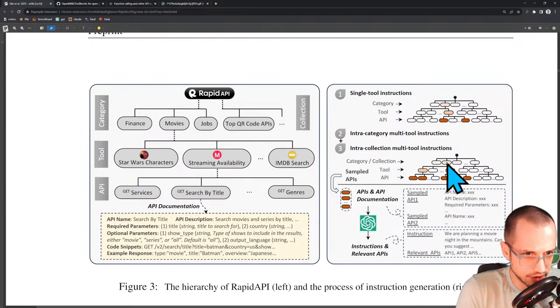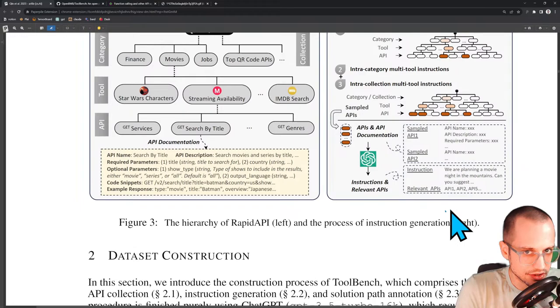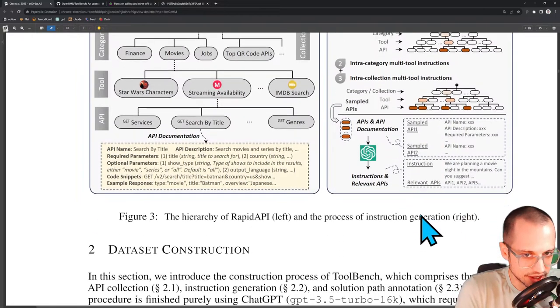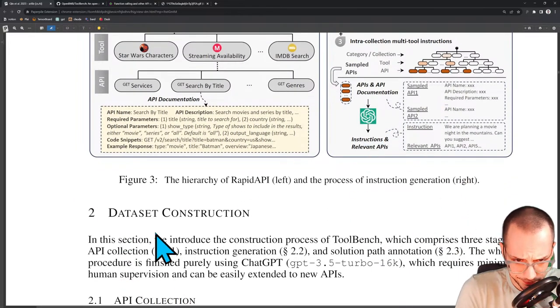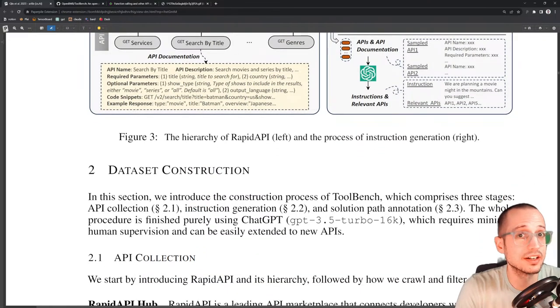Okay, so maybe you have, for one category, multiple APIs that you want to use, or multiple tools, and then within those tools, there's APIs. So it helps you pick the right one. But again, the important thing here is that all of these abstractions are created by humans, right? This idea of there's a category and then a collection and then there's tools underneath the categories and then there's APIs for each. Those are all abstractions that were created by humans. So you're searching through an abstraction created by humans. Like, who cares? Just get rid of that abstraction and then you don't need that search process anymore. But all right, I'll get off my high horse here.